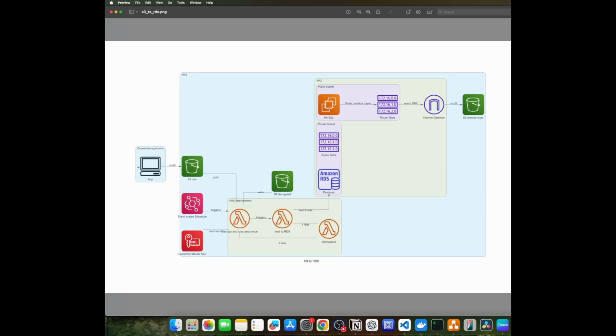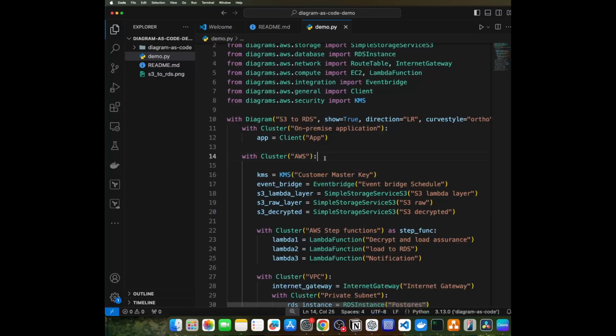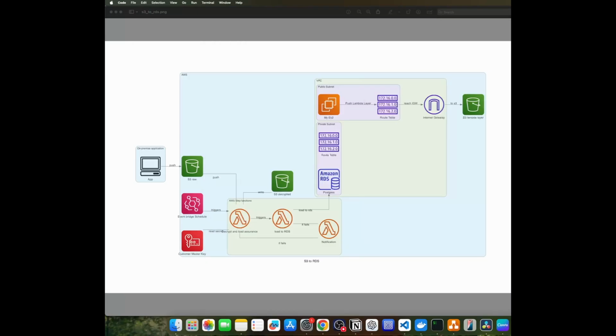And yeah, this is the first cluster, second cluster, which apply to these two lines. So we have with cluster on-premise application, which is going to be this, and this is the AWS cluster, and within this cluster we'll have one cluster, two clusters.